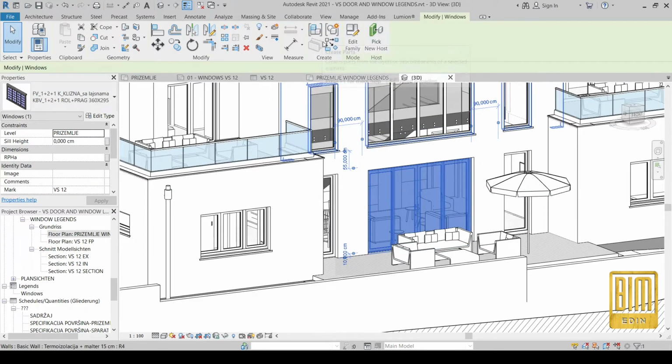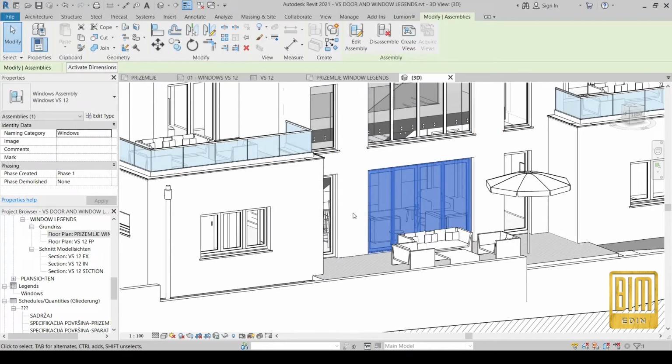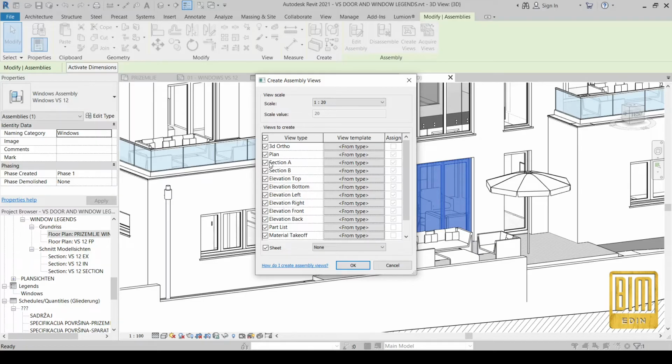This is the third method that I would like to show you. Maybe this is the best method for creating legends: by using assembly views. But the problem with this is also the time for creating the legends.